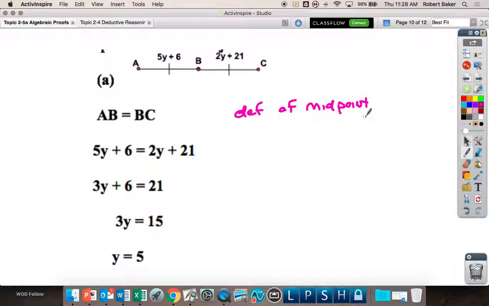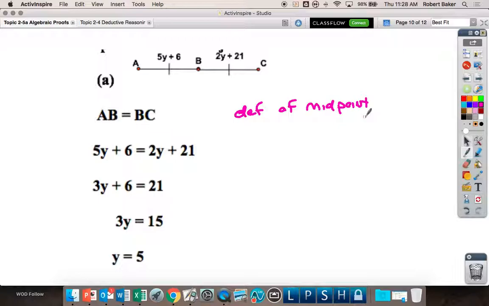And you guys knew that. Hey, it's a midpoint, but you don't know how to write it. The definition of a midpoint states that this piece equals this piece. And how did you know that B was the midpoint? Because of these congruent marks right here. Those congruent marks state that B is a midpoint. So there are actually steps to this proof missing. I know for a fact that those two pieces are equal. Now, because AB equals BC, definition of a midpoint, now how is this true?